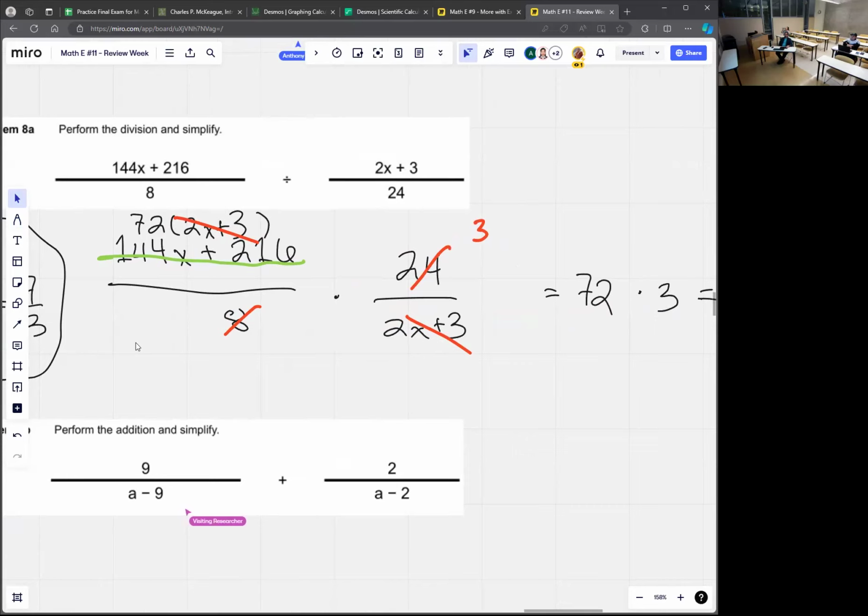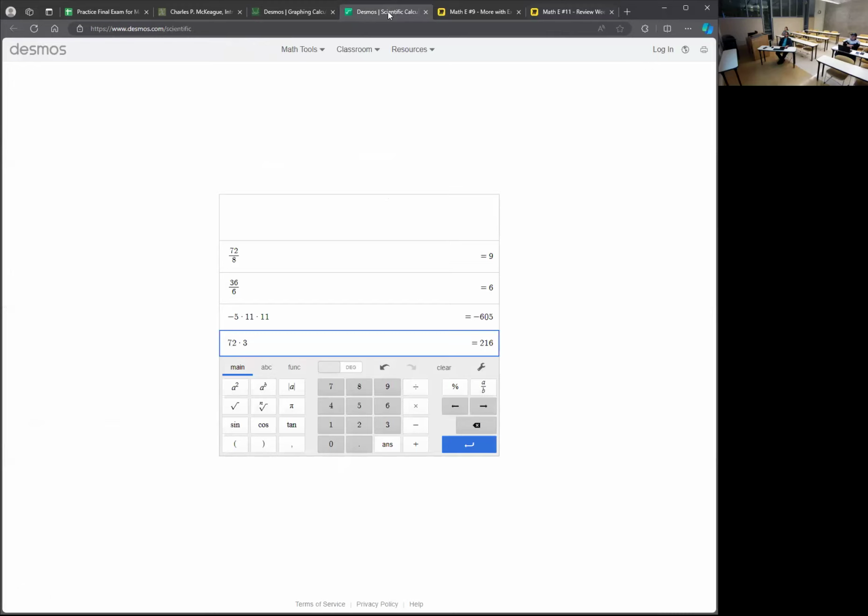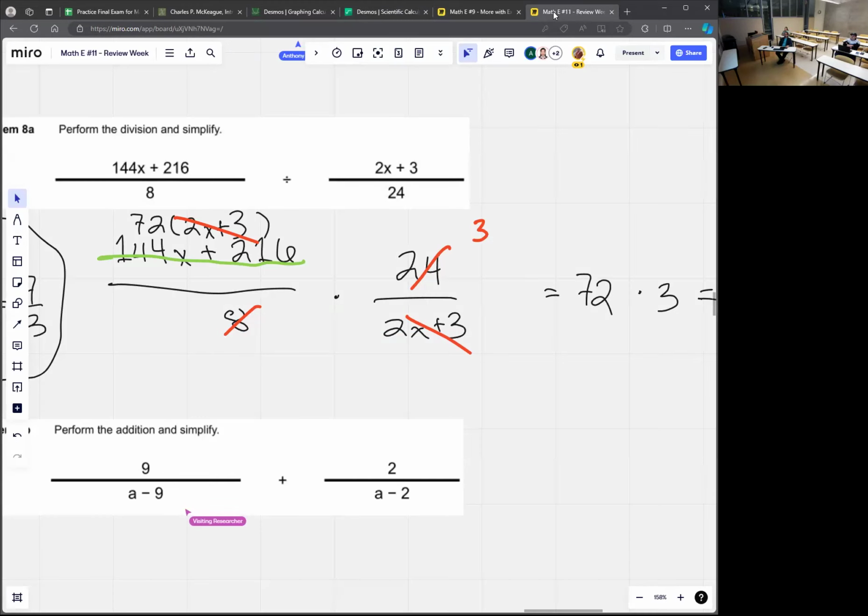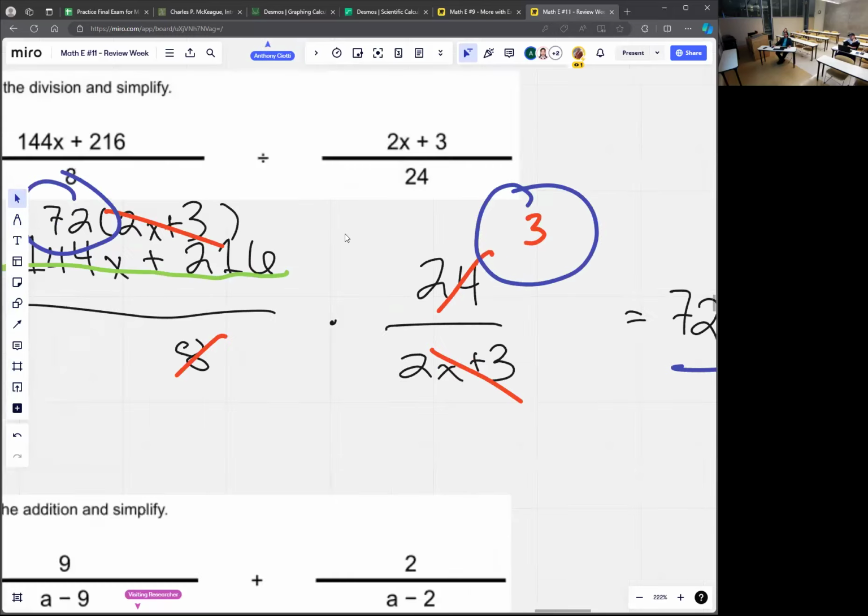And well, what's half of 144? That was 72. And is it true that 72 would work? 72 times 3 is 216. I don't have that memorized, so I checked it. And then, yeah, whoever designed this did a good job. There's something to cancel, and all I had left was that and that to go there. Should I put that as an example problem to have on your card? Sure. So 8A.